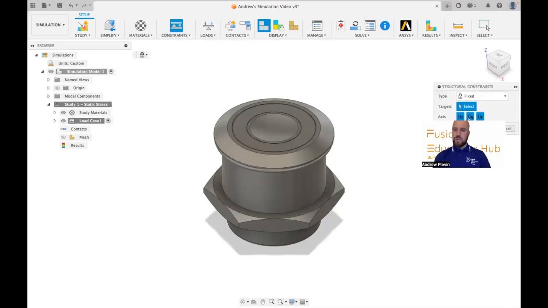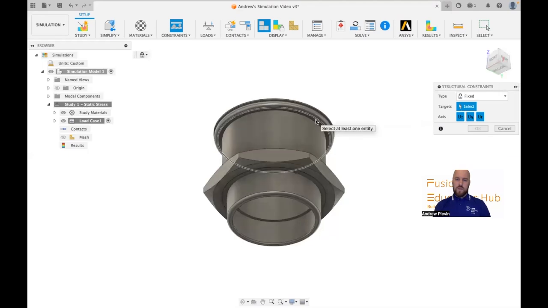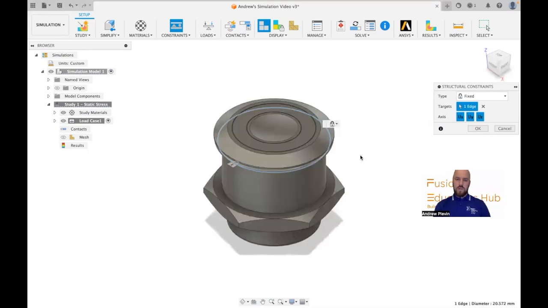So I'm just going to move my floating head out the way. So within this one, there are some different types depending on how the actual components are going to move or whether it's actually going to be fixed in place. So for this, we're just going to stay with fixed and we're just going to select the components that are being locked in place and where they're going to be locked in place. So I'm going to lock into place the underside of this, as well as the buttons along the top as well.